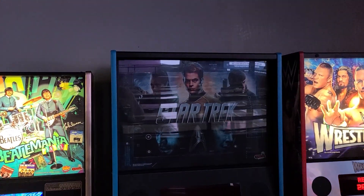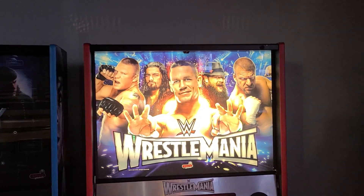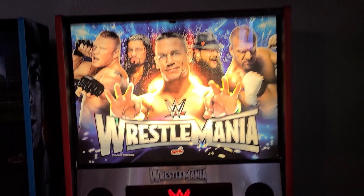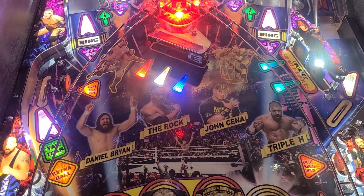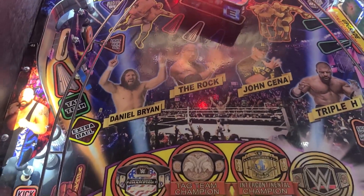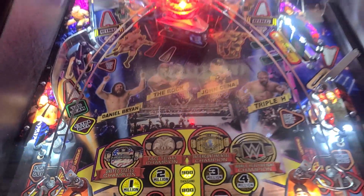Star Trek — I've played this one. It looks like it's not working right now, it's probably down. And then WrestleMania. Here's WrestleMania — you've got to have The Rock on there, right? He's doing the Rock Bottom — that's rocking, literally. The Bella Twins, The Big Show. Pretty cool.